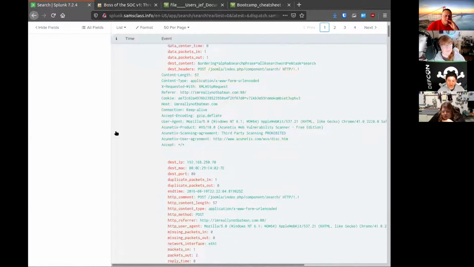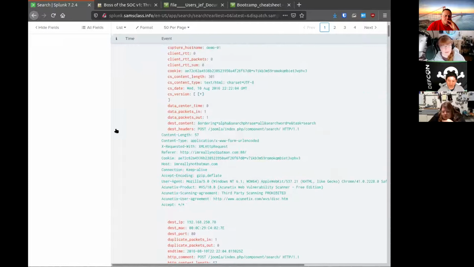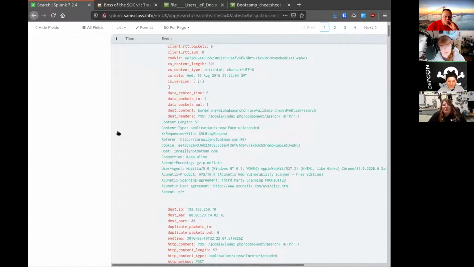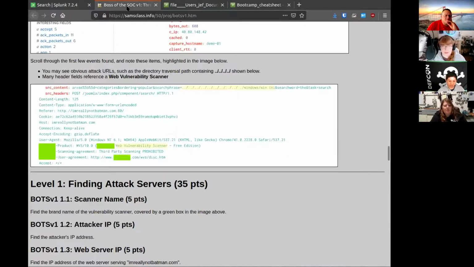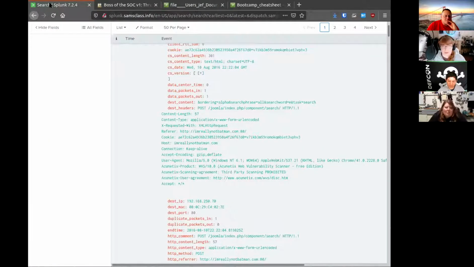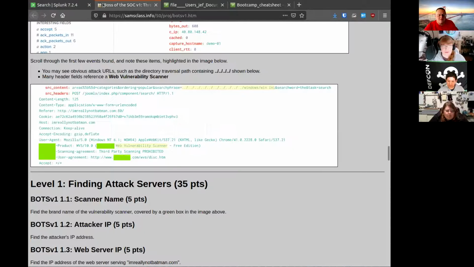So it looks like it might be this one. Apple WebKit.